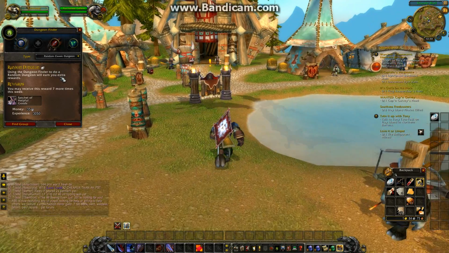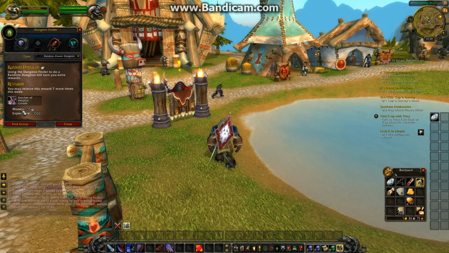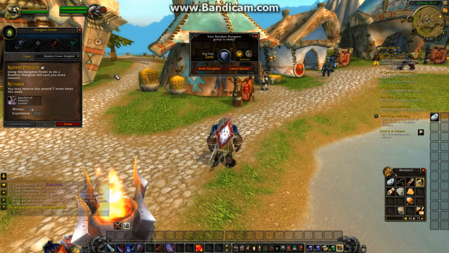So this is the queue for the dungeons. I'm going to show you how it works. You could either queue randomly, or you can queue for a specific dungeon if you want to do one specifically. But you do get bonuses if you queue randomly: some extra money and experience, and a satchel that has some good stuff in it for you. So I'm just going to queue, and it should go instantly if you pick tank.